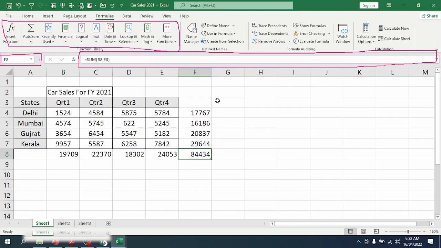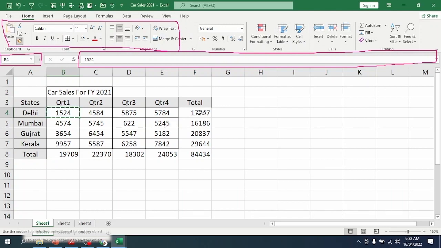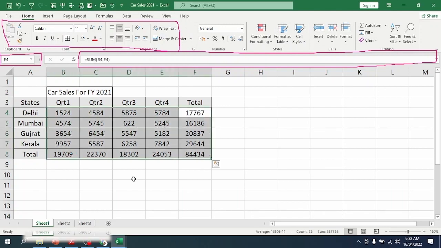Now let's make it a bit more beautiful. Total here, and then we have total here. And then let's color format this as well. Now everything is aligned towards center, and we don't have a border over here and over here. So let's select everything all together, and then again select this. Now we have the border as well.